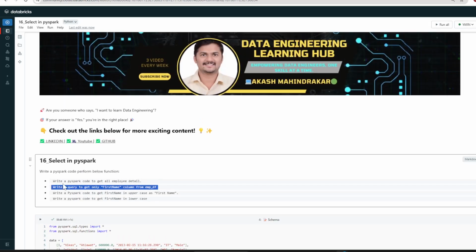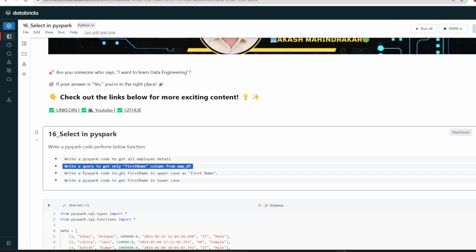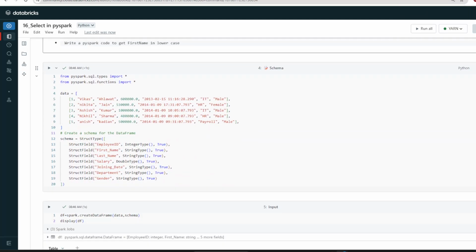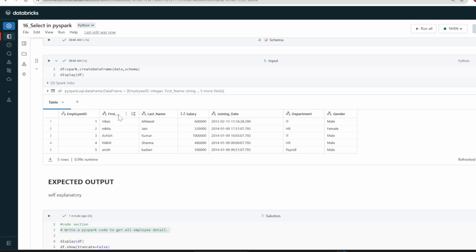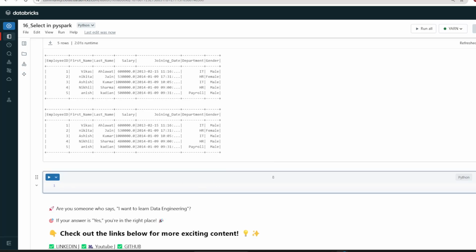The second problem is: write a query to get only the first name column from the employee df. That means we only need to extract the first name. Let me create a code section here.